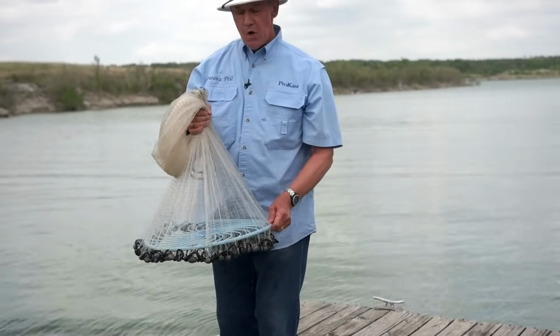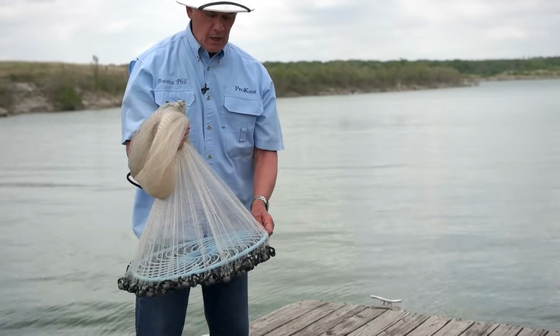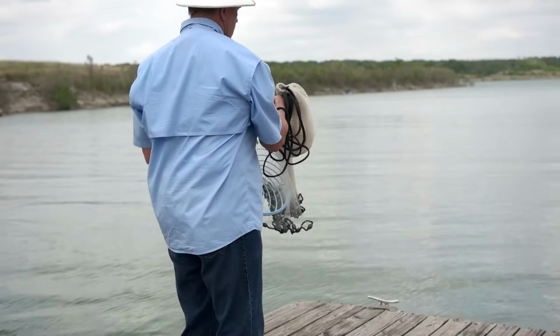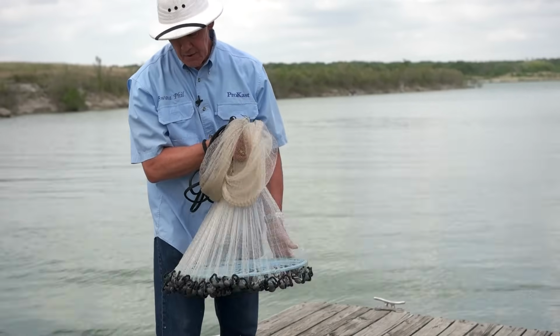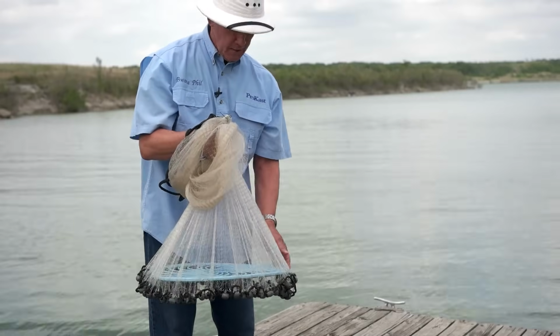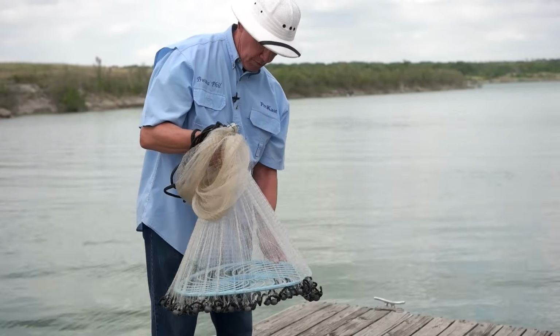If you do it wrong, if you try to pull forward with this, what'll happen is everything will slosh to the back, and you don't want that. And you can jab and make things go around if you want, or you can re-prep it.